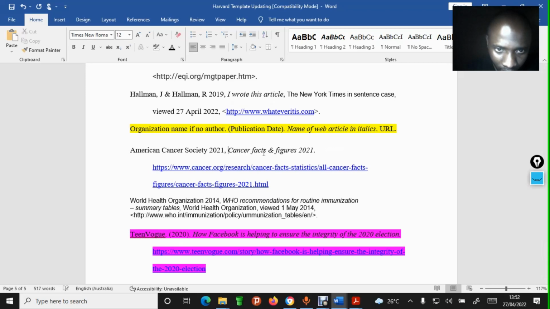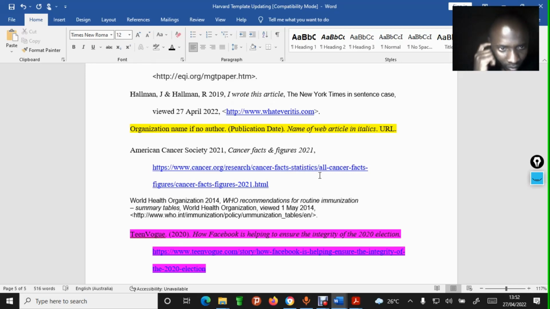So I'll remove this. For the year, there's a comma, World Health Recommendations, so it is Cancer Facts and Figures 2021. World Health Recommendations, these ones. And then I remember this case. This case is because this name was the same as this one here. But if I tell it there's another website title, they're going to change it, okay? But if the author is American Cancer Society and the website is American Cancer Society.